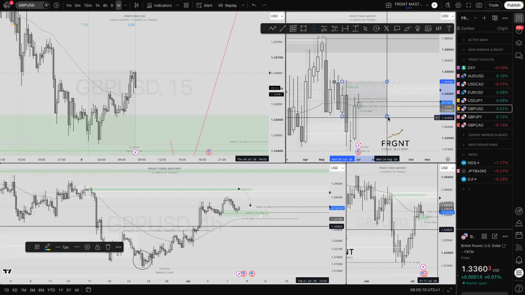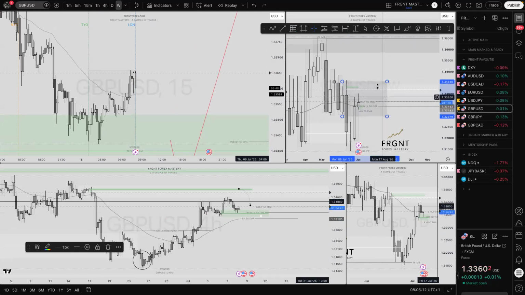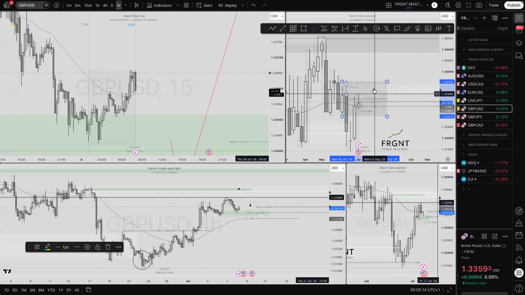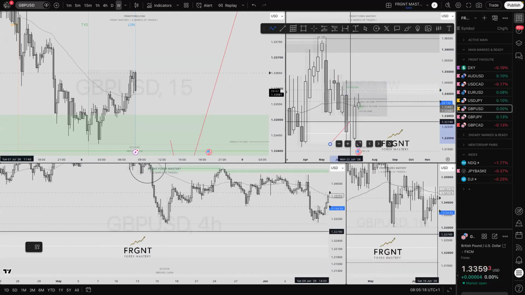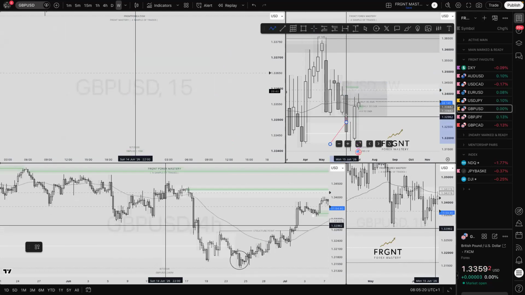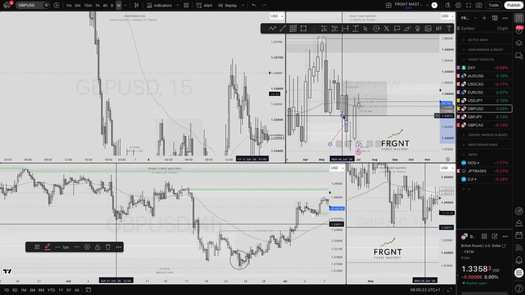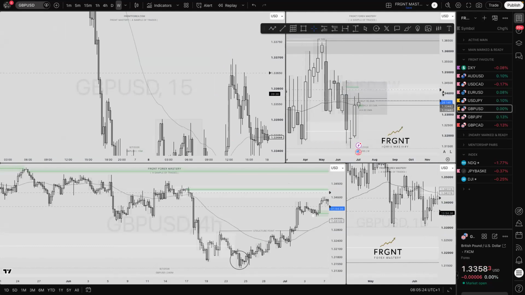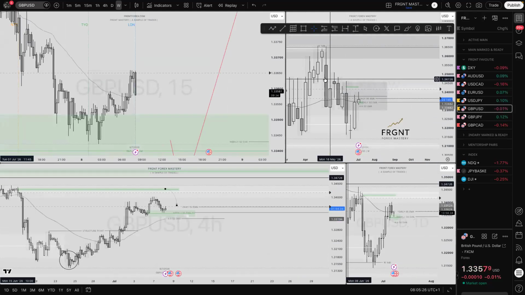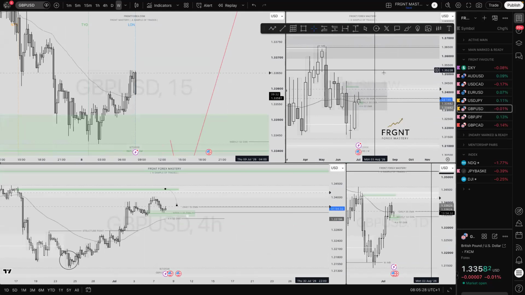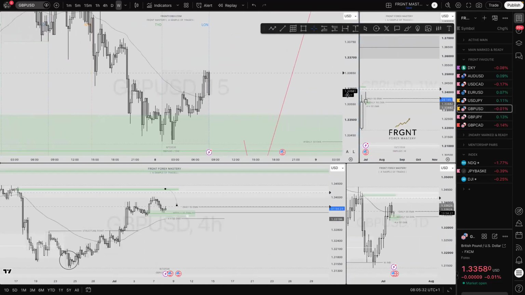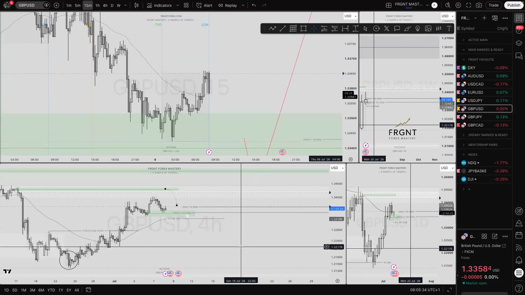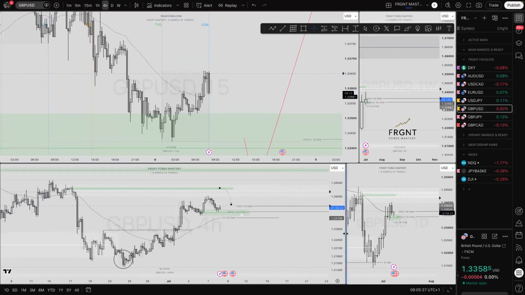I have an amber for GU. So coming out of this higher time frame weekly order block by way of the fact that we've had this bearish engulfing candle to the downside on the weekly time frame, which has then given us the opportunity to select this weekly order block, I can only technically, based on my strategy, look for short positions on GU. However, I will remove it to understand if I could use it as a confluence on the other pairs, based on my thought process.